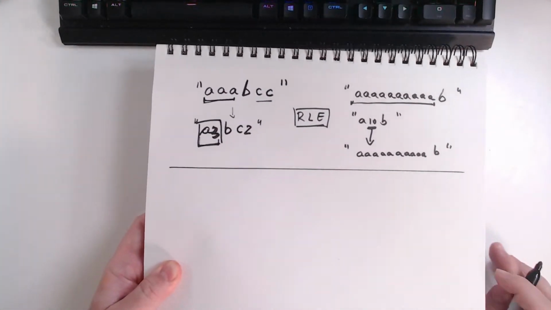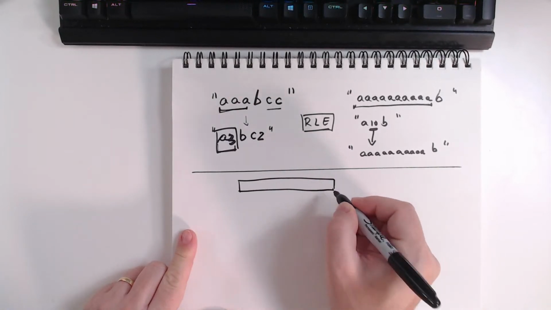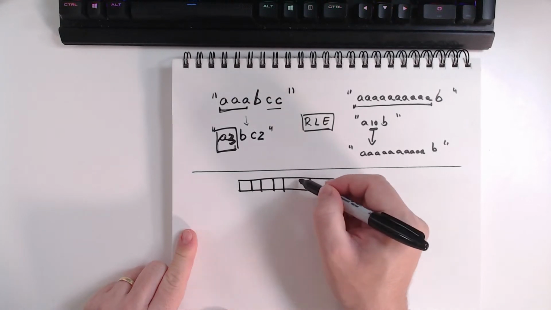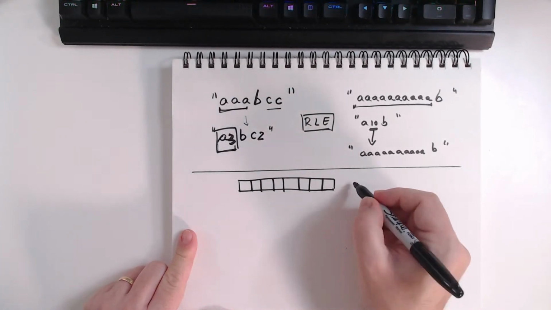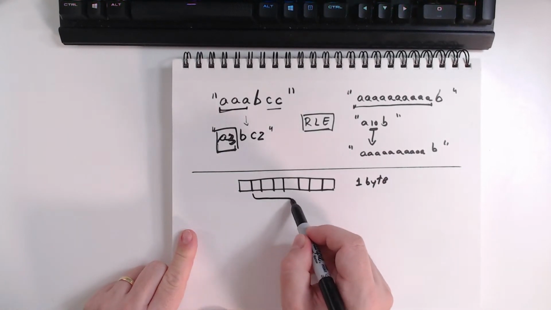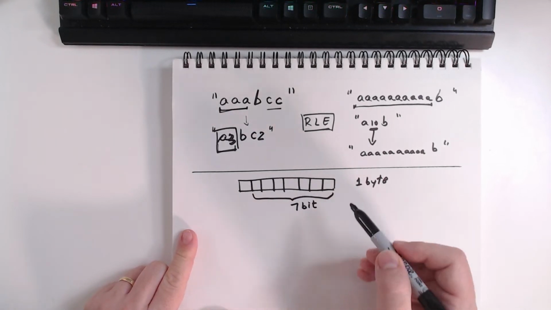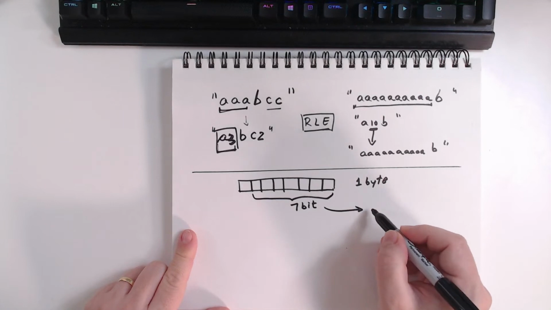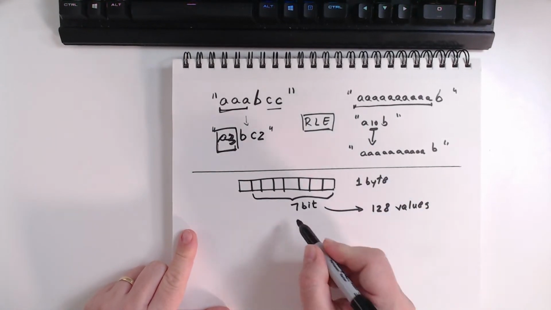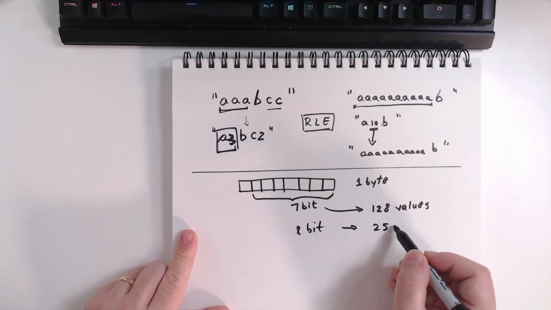With this being known, let's quickly represent a byte here. A byte is, by convention, a structure of 8 bits. Okay, so this is 1 byte. And this should be 7 bits until here. With 7 bits of information, we can represent 128 values. Of course, with 8 bits, we can represent 256 values.